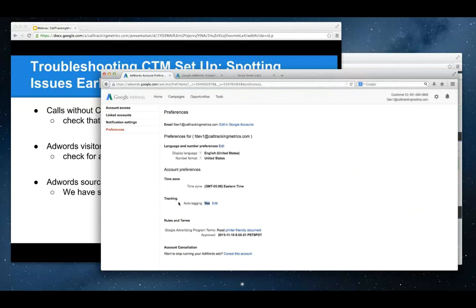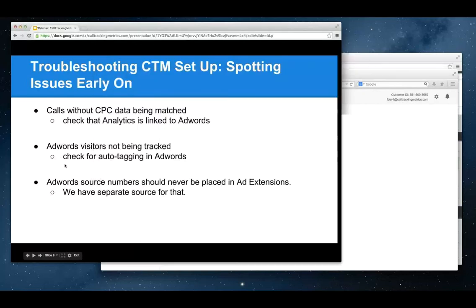And then this last part is really important. When you think about the tracking numbers that you're purchasing from us, if you're setting those numbers up to be displayed dynamically via our JavaScript code, it's really important that that number is only ever displayed via that JavaScript code. If you find that you purchased a number and you've assigned it to the tracking source Google AdWords, and then you're physically placing that same number somewhere, for example, a Google Ad extension, then you're actually misusing it.